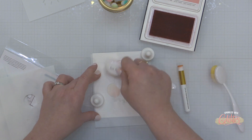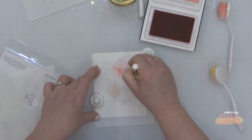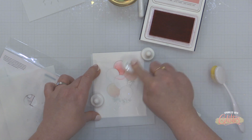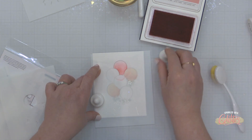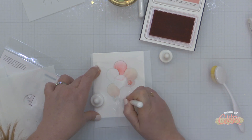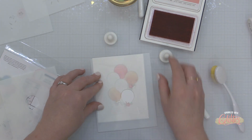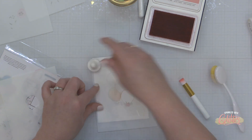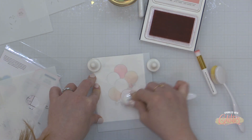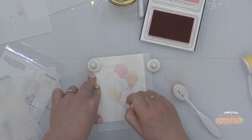For this balloon at the top I'm using Coral Reef ink — no surprise there, it is one of my favorites. I'm doing the same thing with that detail blending brush, adding some shading along the bottom of the balloon and then blending out over the large area. Because I'm using these smaller blending brushes around the florals, I can avoid ink blending over any of those ribbons and I can also blend various little flowers in the color I choose.